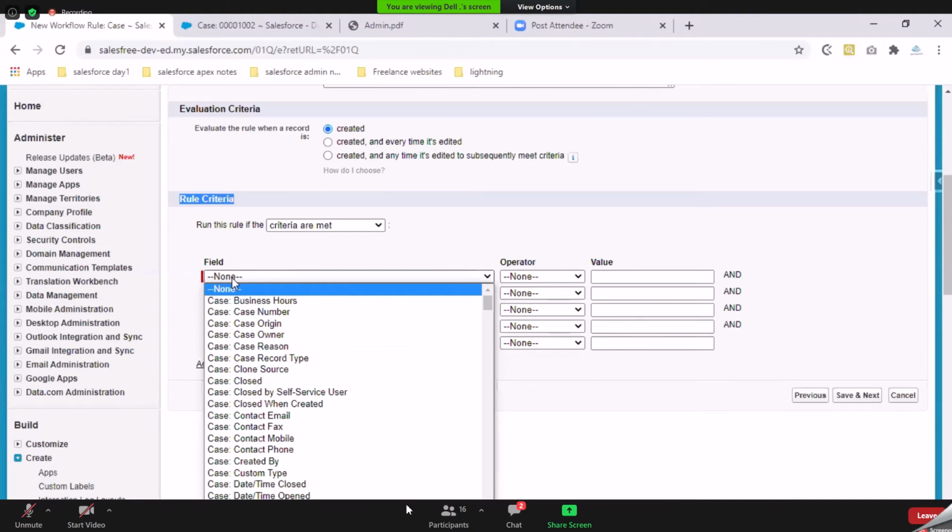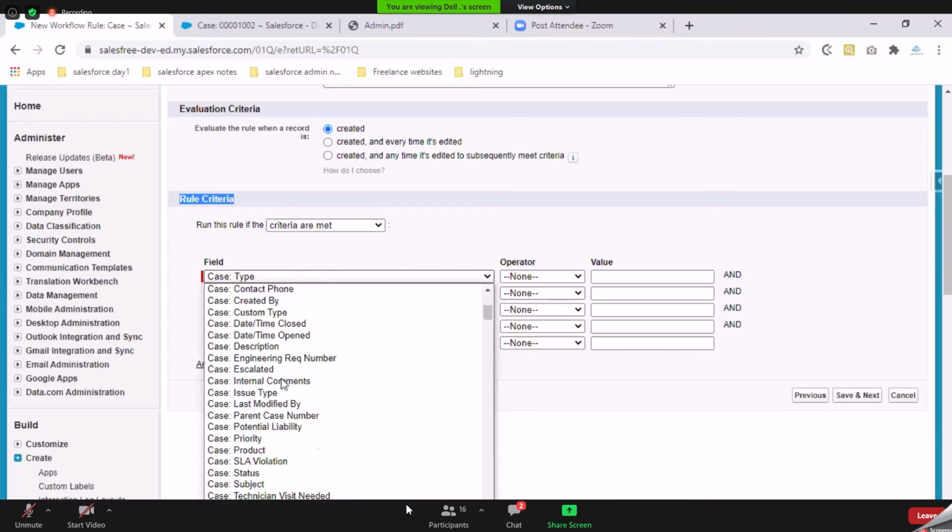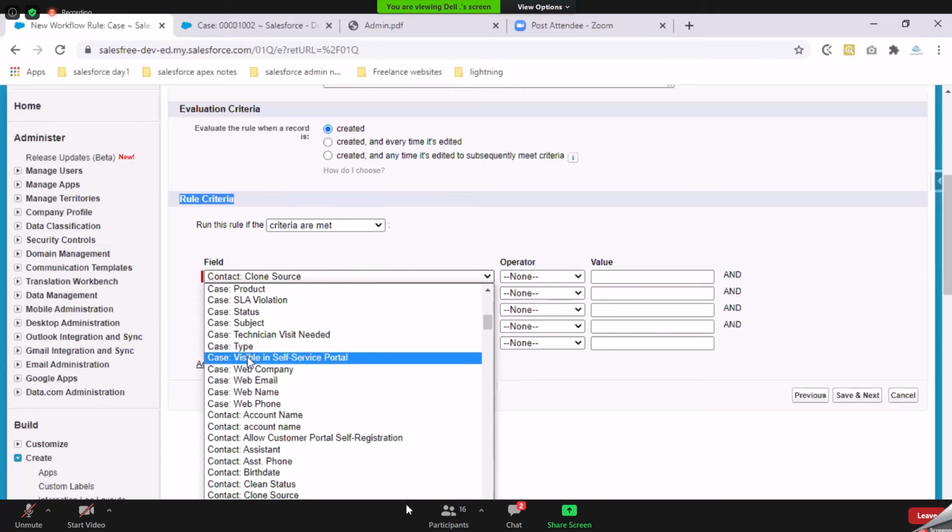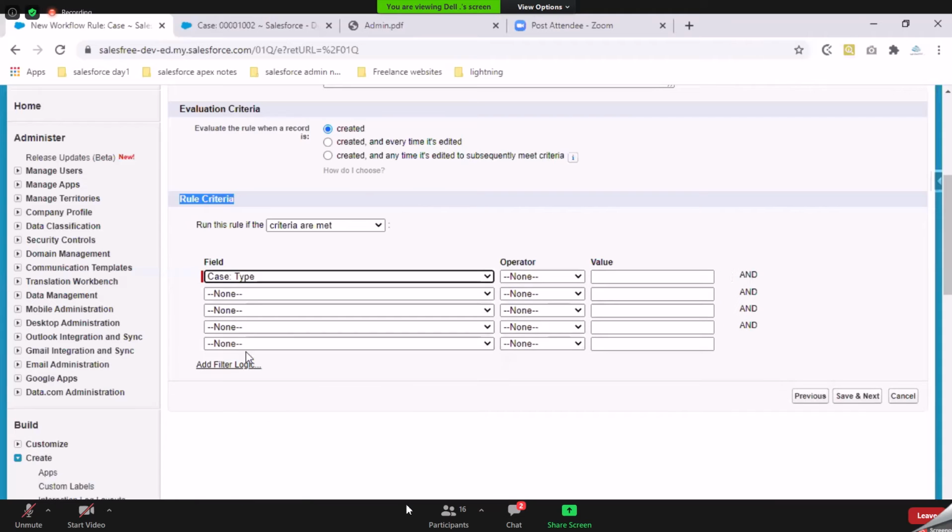So what is my criteria? I don't want all the 10 records to be executed. As per our example, if there are 10 new case records that have been created, I don't want my workflow rule to execute all the actions for the 10 records. I want to do those actions only for records which have case type equal to electrical.